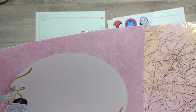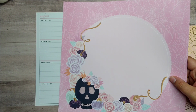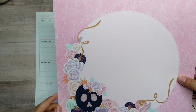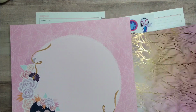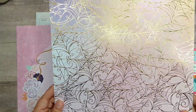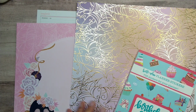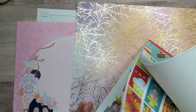I'm not sure, I'm never going to use this whole scrapbook page, so I was thinking maybe I'd just tear the corners off and use the pink in the corners. But I also have this one, which is really pretty, and it's like pastels. I guess let's see which one looks better. I don't know. I feel like the pink might go better just because it's one color.